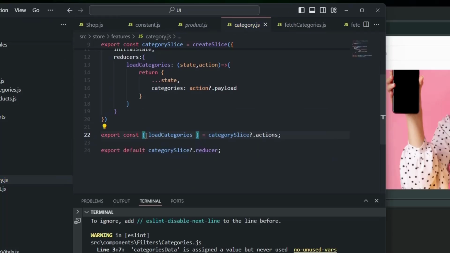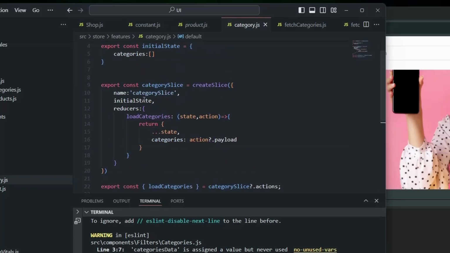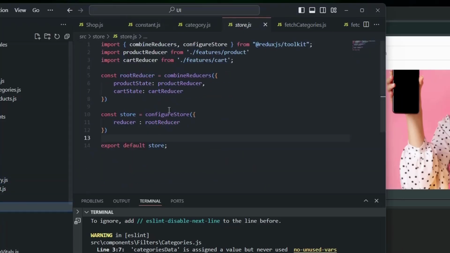This is the reducer that it will default export for this file.